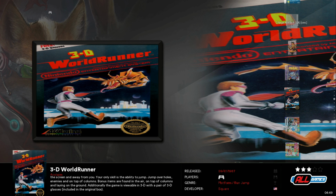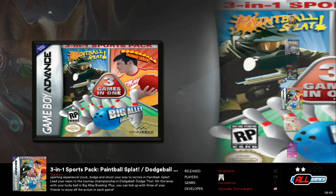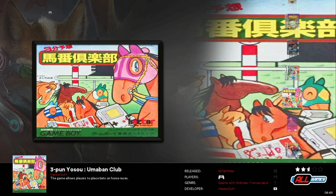We literally have pretty much the same image across the board for each of these. You can see right here, this Game Boy Advance title. We have the same image of the box art over here on our list on the right-hand side. Same image right here in the center of our screen. And then same thing again down at the bottom left corner. So just not the tidiest of layouts here, in my opinion.